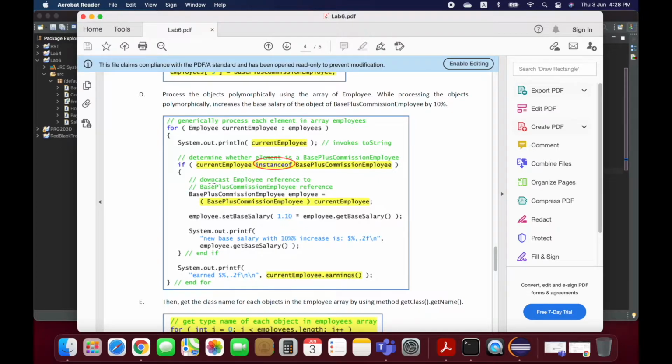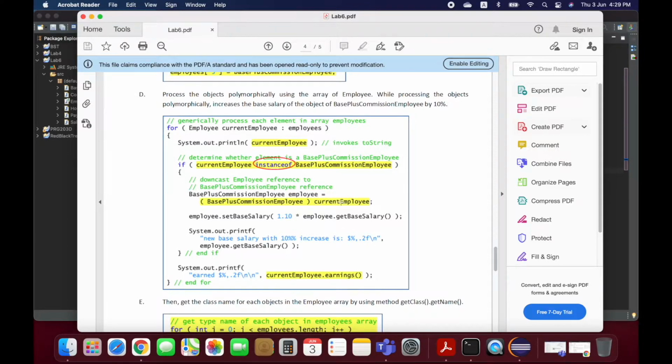Then you will downcast the employee reference to the BasePlusCommissionEmployee reference. How do you downcast it? We declare the subclass BasePlusCommissionEmployee, with a variable named employee, equal to, now we downcast, using this format. We pass in BasePlusCommissionEmployee and then the current employee.